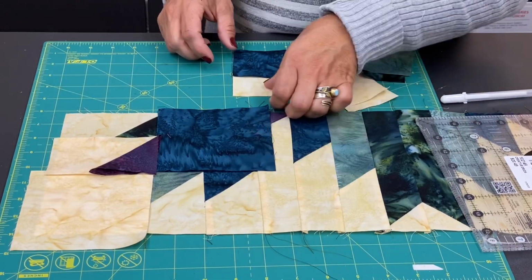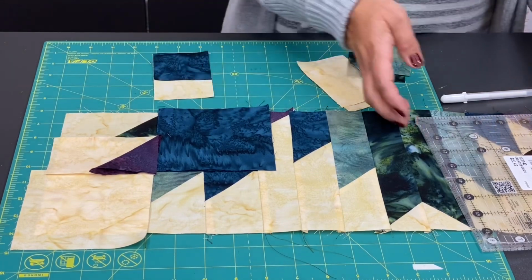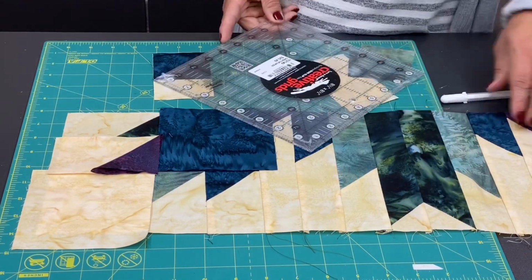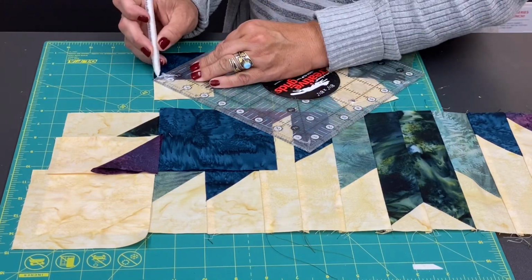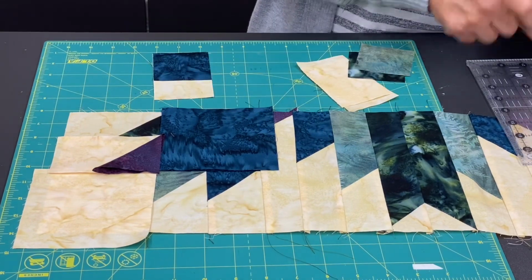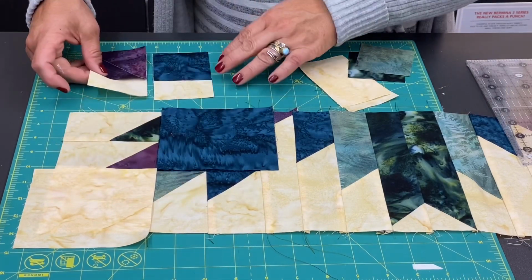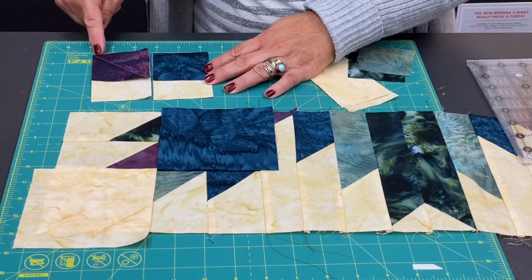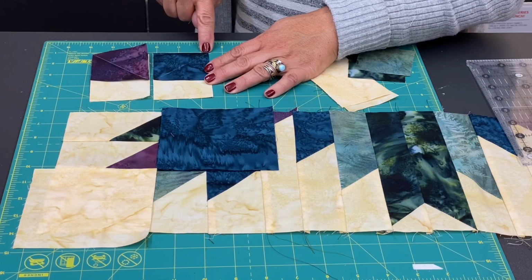So when you go to make this unit, you'll mark the diagonal line the opposite direction. So let's go ahead and do that, and I'll show you the comparison. So I'm using that real nice white fabric pen. It goes on clear and it turns white. You'll mark that line, and I want to just show you we have mirror images. So you'll see this one's going this direction, and here's that white line appearing right now. This one's going to go that direction.